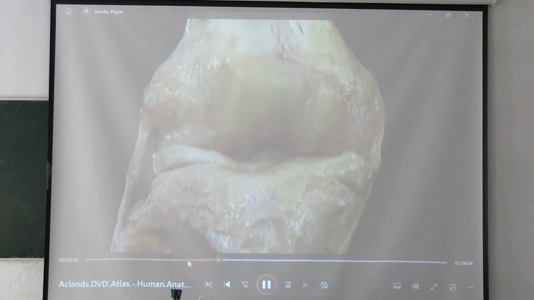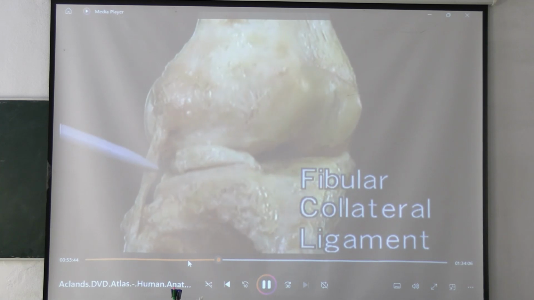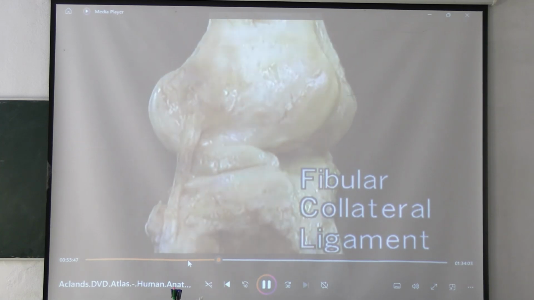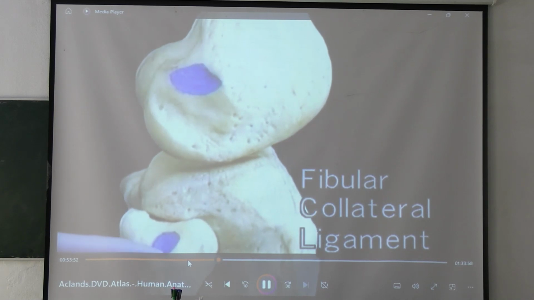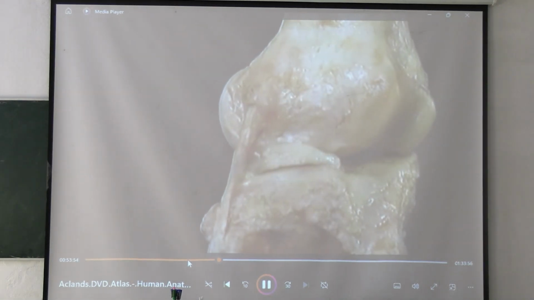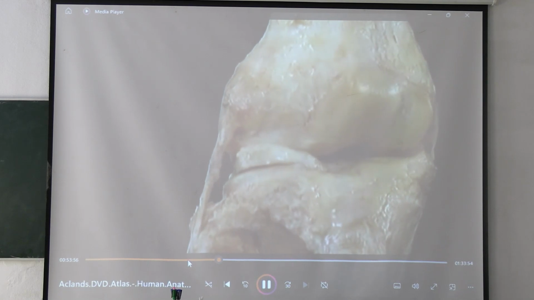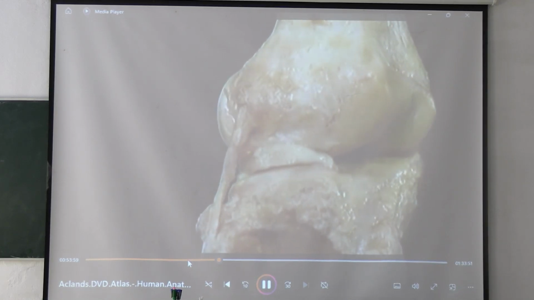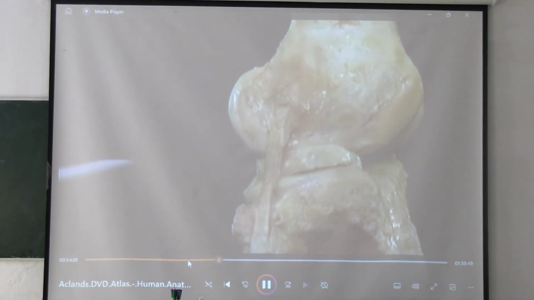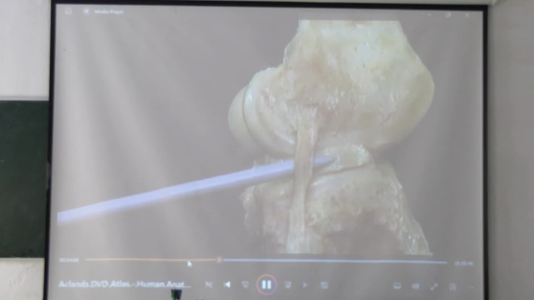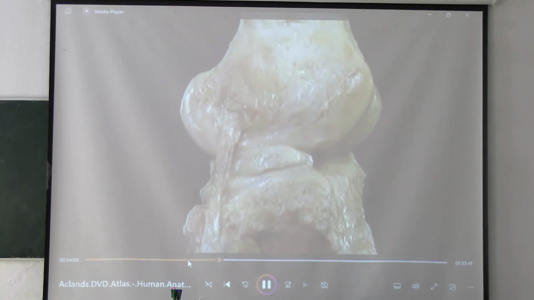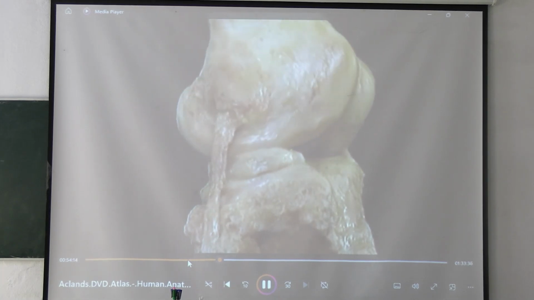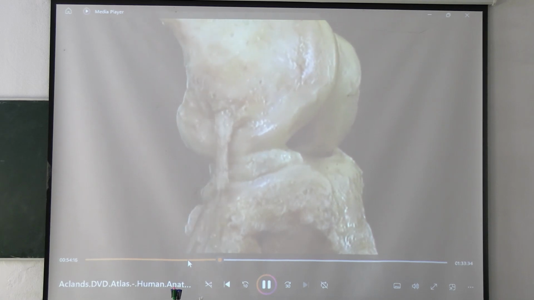Now let's look at the fibular collateral ligament. It goes from the lateral condyle of the femur to the head of the fibula. The tibial collateral stands out on the side of the medial. Unlike the tibial collateral, it doesn't fit into the joint cavity. It's not attached to the meniscus. When the knee joint is extended, both the collateral ligaments are contracted. Stressed, they become less damaged.